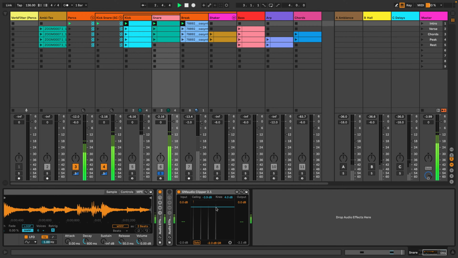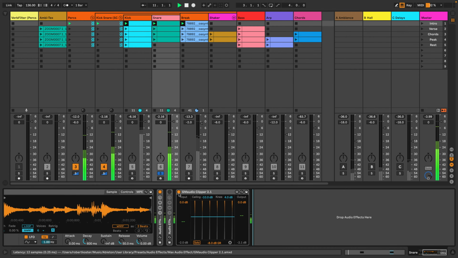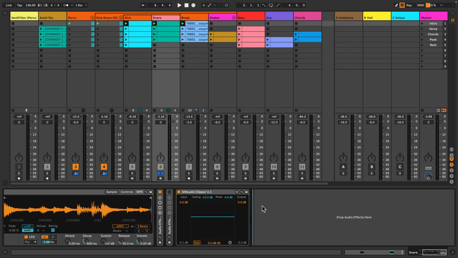So I'll start dragging down this ceiling, and we'll pull this down until we can hear the changes being made. All right, we're at 8 dB of gain reduction now. If I turn this off, so at minus 10 dB for the ceiling, it makes a very small difference to the tone, and we've got an extra 8 decibels of headroom for a total of 10. So we can turn this sound up 10 dB if we wanted to get it louder in the mix to help it cut through.